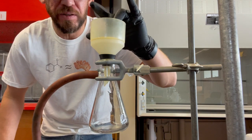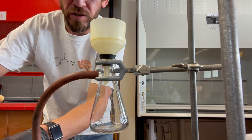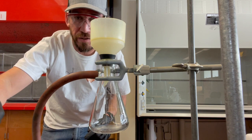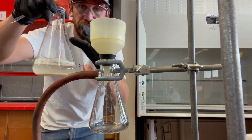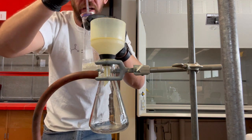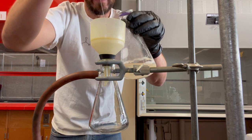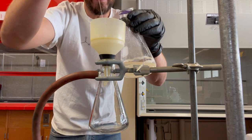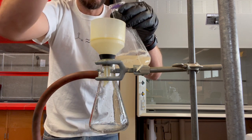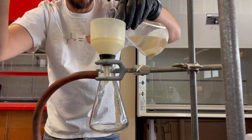Okay, so let's do this, right? We want to filter this bad boy. So I'm going to turn that vacuum on. The first little bit, I carefully took this off so as not to disturb this solution right here. So what I want to do is probably pipette a little off and then see how that goes for a little bit. So let's get a little bit right on that filter paper, that way it doesn't seep underneath. Okay. Oh, that's going to take forever, so I'm going to pour this over like that.